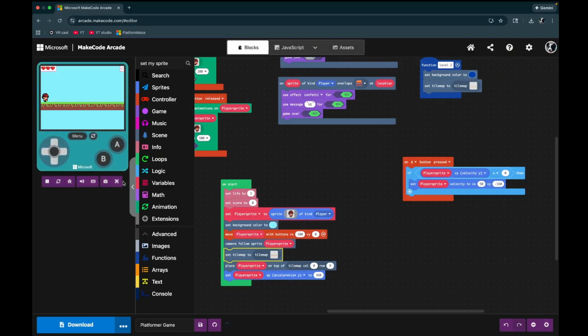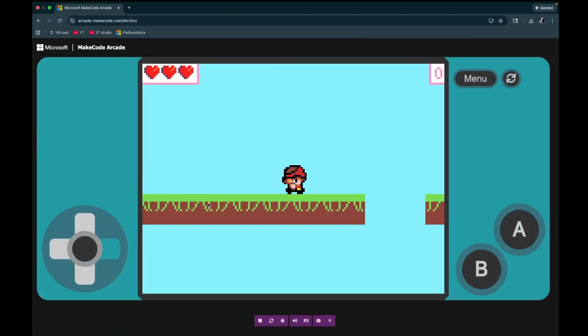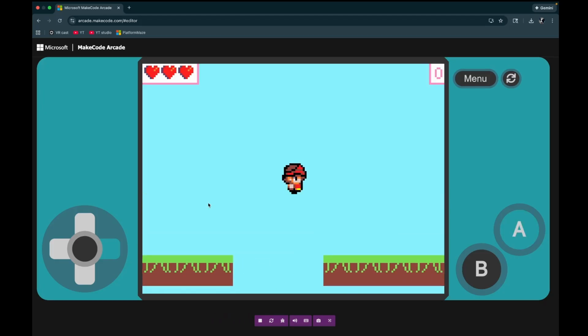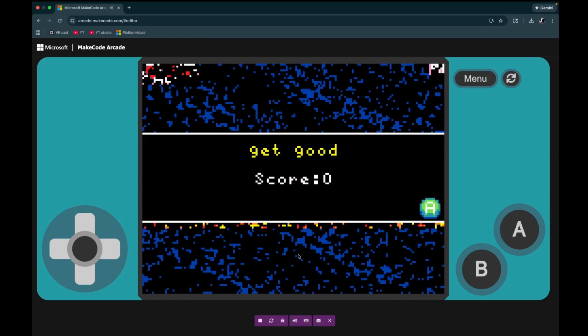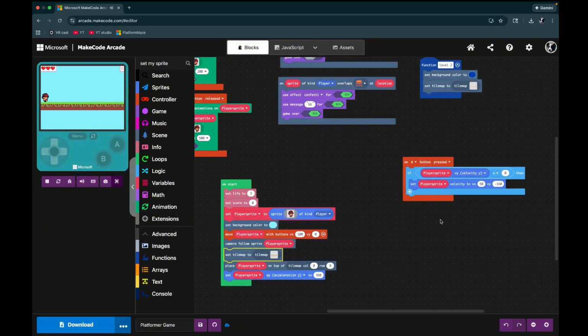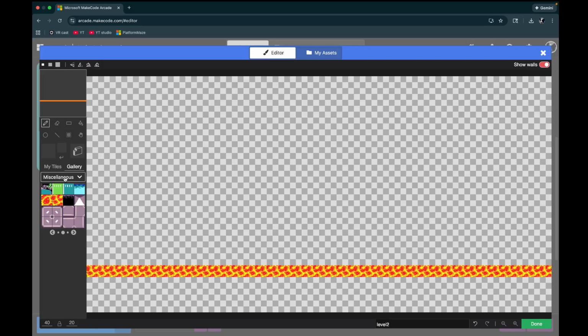So now, you go here. Yeah, you just die immediately because we don't have like warning. Well, I saw it did teleport us to another level. So, it works. So go back in and draw your level.